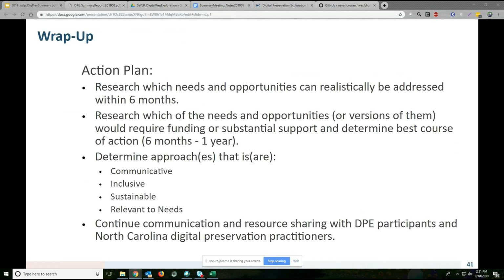I'm going to put the action plan back up just to remind you, this is the hope and goal, that we'll do some more research on what people actually expressed as needs and opportunities and figure out where we can go from here. I think the concept of sustainable is really important and realistic. So what forms of support can be considered that are actually going to help people be relevant and long-term effective? And of course, we won't always know for sure whatever we decide will actually be long-term effective, but we'll do our best.